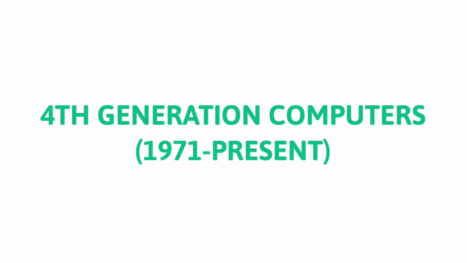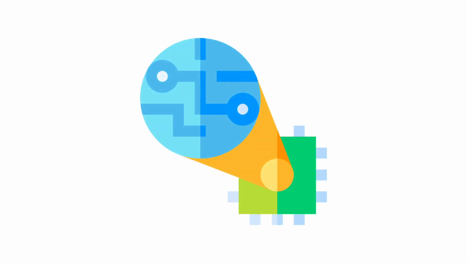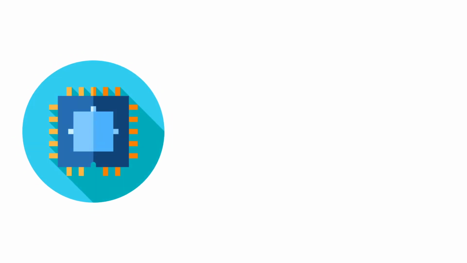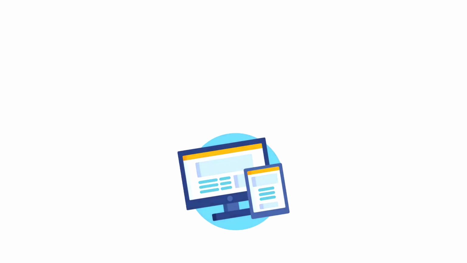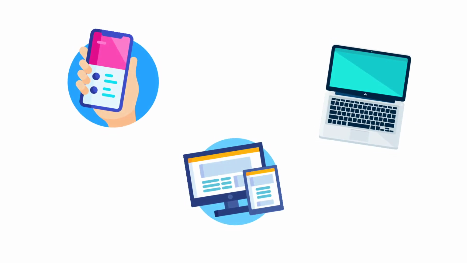Fourth generation of computers, 1971 to present. In 1971, first microprocessors were used, the large-scale integration, LSI, circuits built on one chip called microprocessors. The biggest advantage of this technology is that one microprocessor can contain all the circuits required to perform arithmetic, logic, and control functions on a single chip. The computers using microchips were called microcomputers. This generation provided even smaller computers with larger capacities.